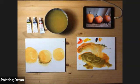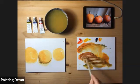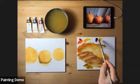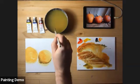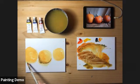We'll be working and building layers as we go. So this is one of those layers. I'm adding a bit more red into my mix here. And then a little bit more blue. And I'm going to go to the larger pumpkin now and just try and define that shape of it at the bottom.